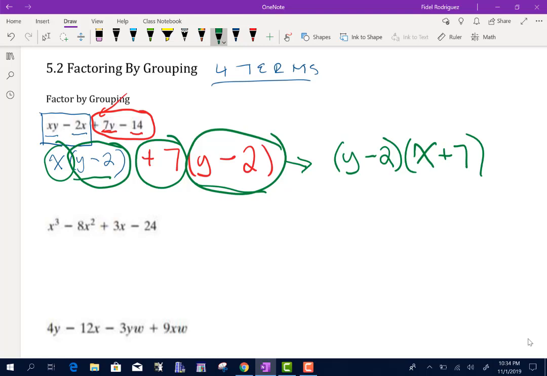So let's do the next one. We're going to go about it exactly the same way. My first step is I'm going to put a box around the first two. Remember, we're always going to have four terms, and we're going to group them two at a time. I ask myself, is there something that they both have? Well, they both have x's. But remember, I have to take the smallest of the x's. This one has 3 and this one has 2, so we're going to take away 2 of them.